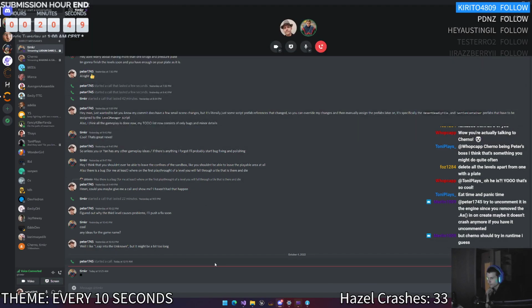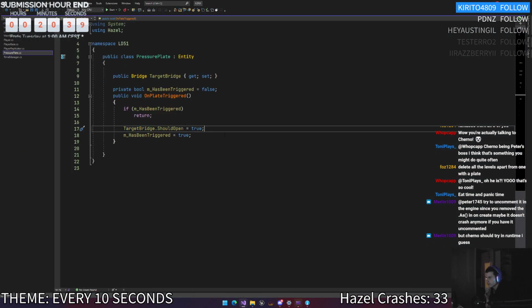Wait, do pressure plates work? They should. But did you test it? Yeah. So pull the game code as well, and that should be just working. Wait, but you didn't commit that test file, did you? No. Okay, cool.